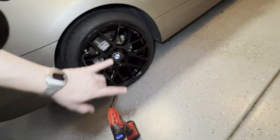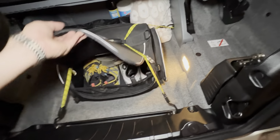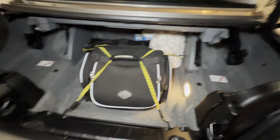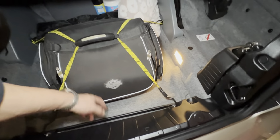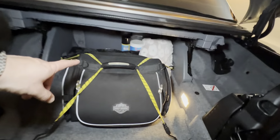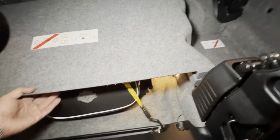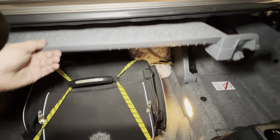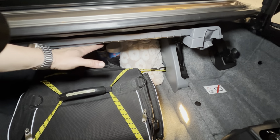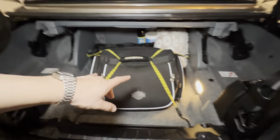Everything I just showed you earlier, I have tucked away here very neatly. This is just a bag, like I just threw my shoes in there. This is what I used to use back in the day when I went cross country on my Harley. All the stuff I put neatly in there. What's nice is I have to have this down in order to put the top down. Otherwise, if I put stuff in here and it fills it up to here, I can't put the top down. So that's how I know. As you can see, I can travel with what I have currently with the top down.